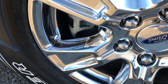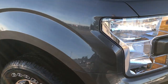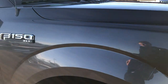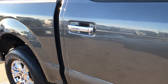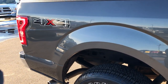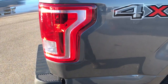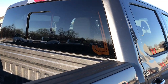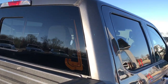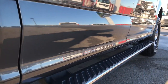This video is the closest thing you will get to being next to this truck and looking at it without actually being here. Definitely watch the whole thing through. As you go down this side of the truck you can see just how clean the body is — how reflective and glass-like that paint is. We take these HD videos so if you are far away or cannot make the trip down, you can still see the truck, hear the truck, and have confidence in the vehicle before you even get here. We sell a lot of these out of state, so we want to make sure our customers are getting the most accurate representation of the vehicle as possible.